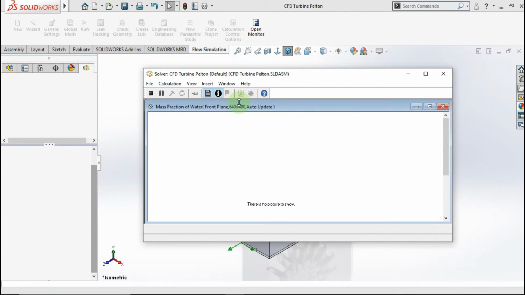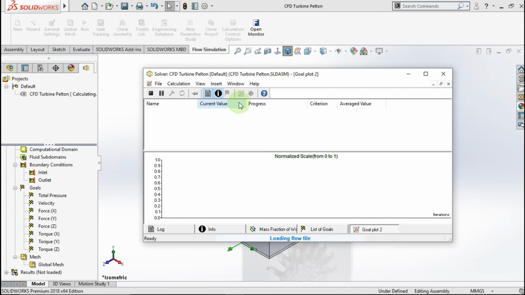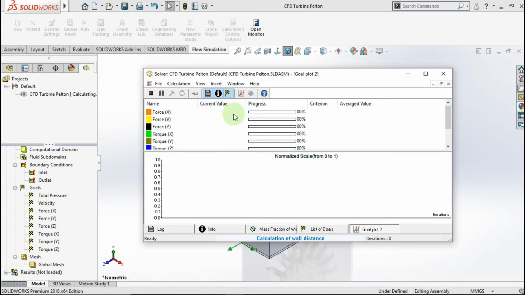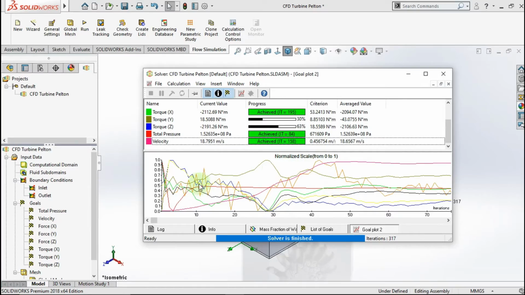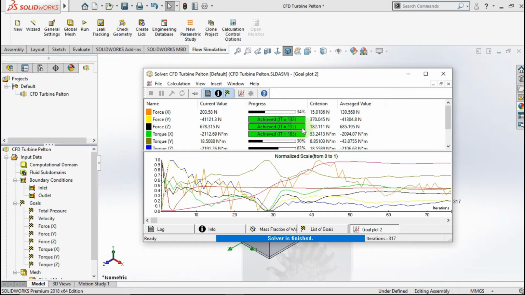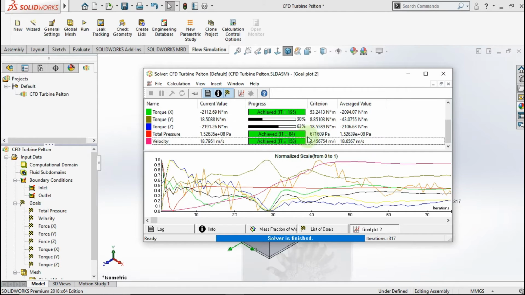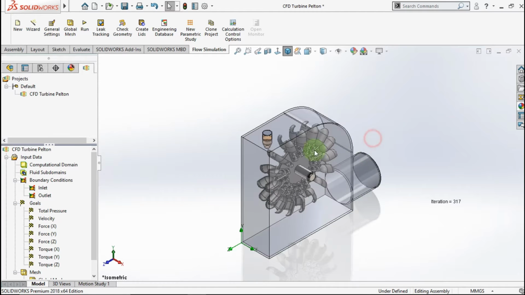A few moments later, the simulation is done, but I don't know why torque Y and torque Z axis are not 100% and force X is not 100% too. If you know why, please comment below.